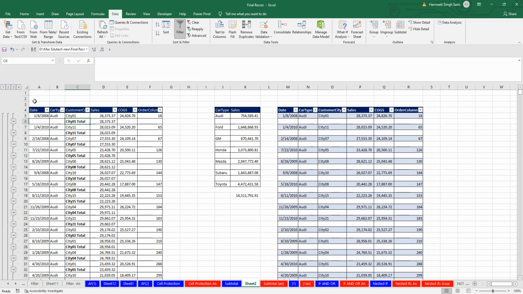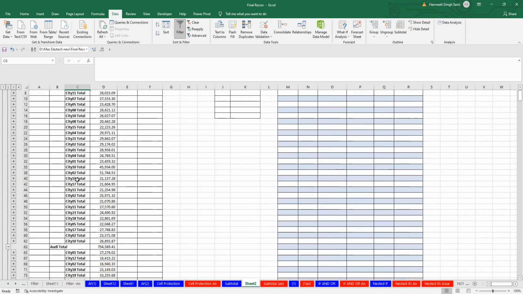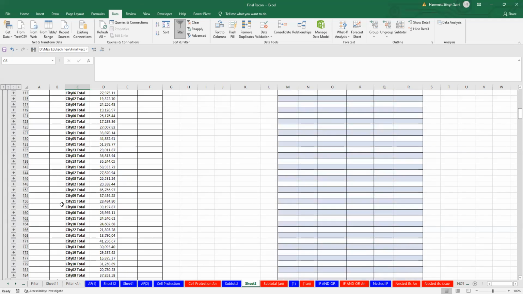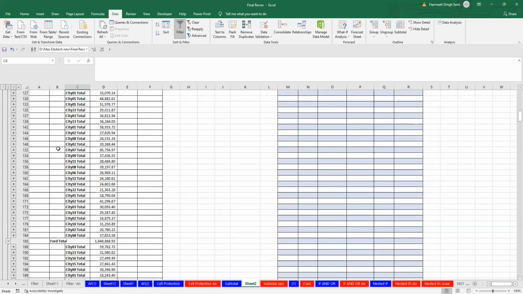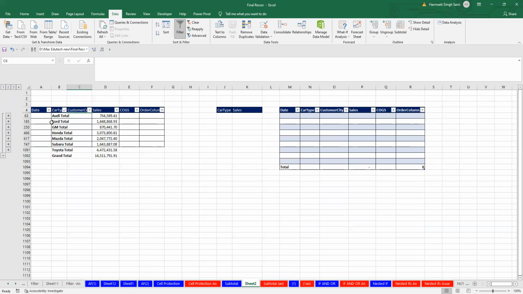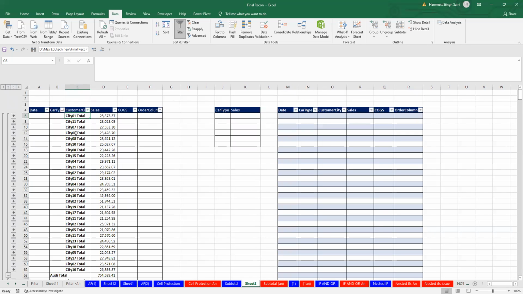Okay, so if I go to level 3 now, it will show me all the cities over here. Sub cities ka total within the Audi is shown. Okay, then within the Ford it's shown. ये सब सिटी लेवल टोटल मेरे को यहाँ पे दिखेगा. ओके, अगर मैं लेवल 2 पे जाऊंगा तो ये मुझे ऑडी का लेवल और ये फॉर्ड का लेवल पे दिखाएगा. लेवल 1 पे ग्रैंड टोटल दिखेगा. But level 3 पे it will show me on a city level.